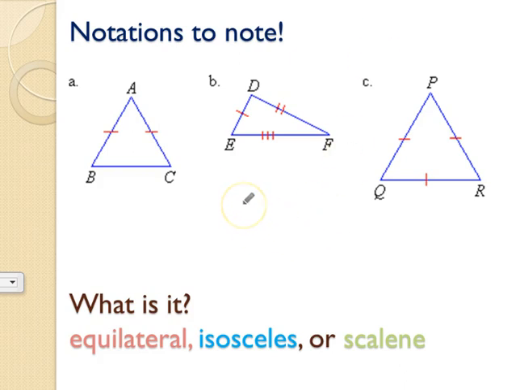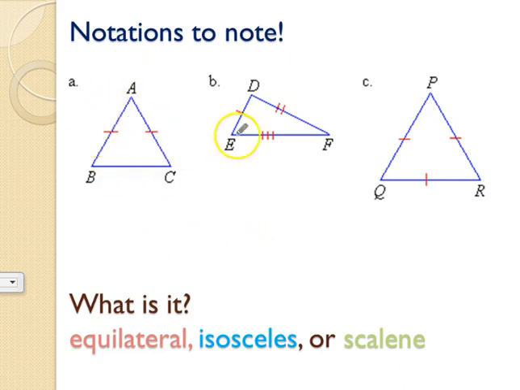All right, so back to Unit 2. I think those slides got a little out of order there. So back to Unit 2 and triangles. As we start going through Unit 2, you're going to see some notation on the triangles that give us some very important information about the triangles, and I want to make sure that we know what all those notations represent as we start Unit 2.